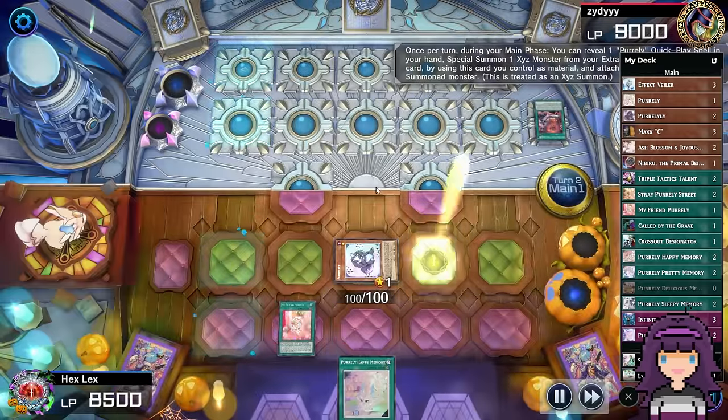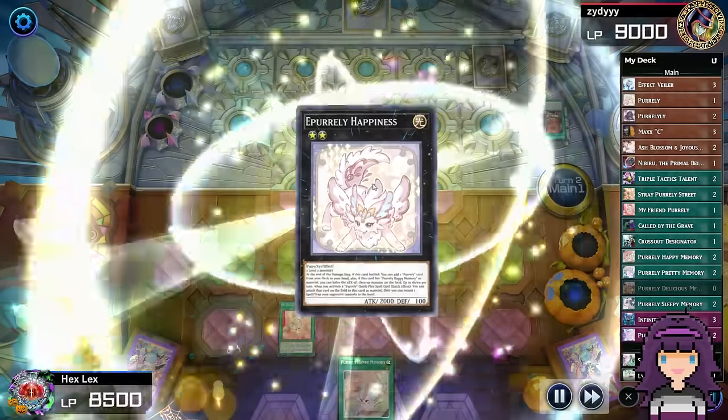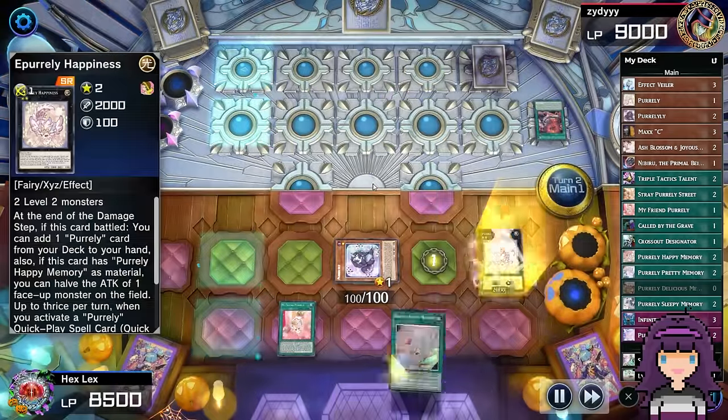But even if I hadn't excavated anything off of Purrely, I would have just made a rank 1 and then battled and then gone into a Zeus. That's kind of my main plan right now anyways. I'm just going to make a Zeus.